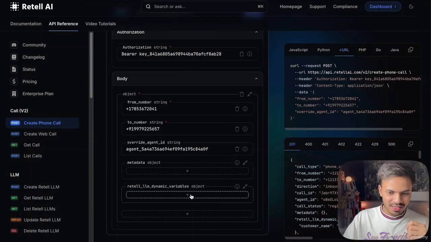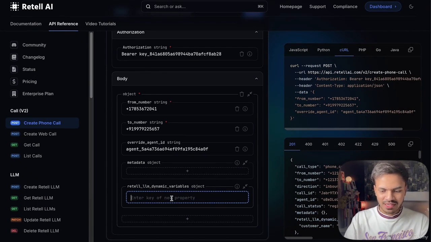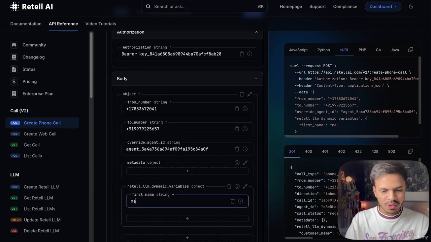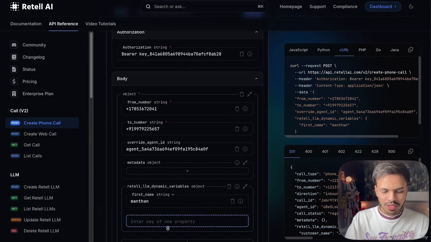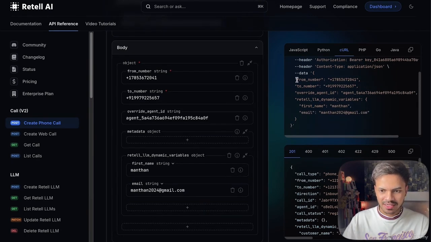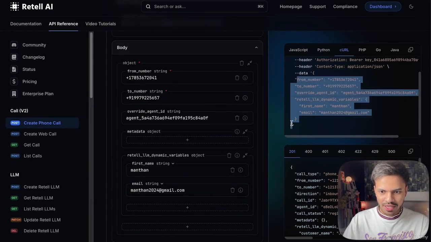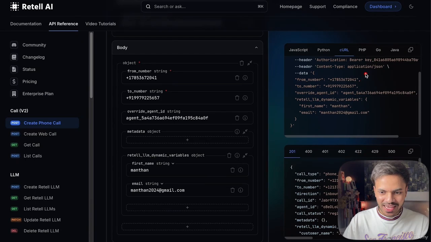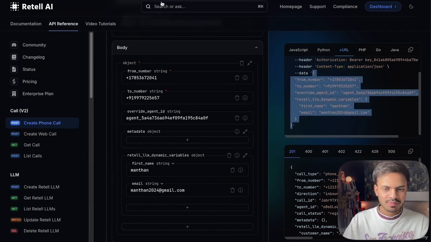In dynamic variable, what information we need to send out to our AI voice agent. In our example, we want to send out the name and the email address of the person who has submitted the form. So in field type, we will say first name, use any demo or random name. And second field, we want to know the email. Alright, your curl code will be generated on the right hand side. Copy this, again copy it from the curly bracket till the end of the curly bracket, not the quotation.